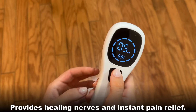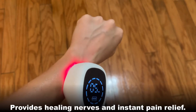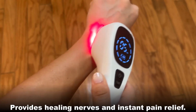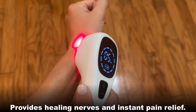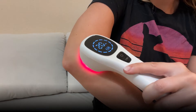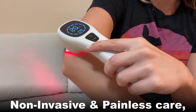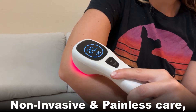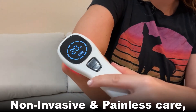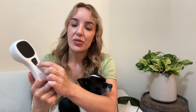It's great for animals, but also great for humans. I like to use this on my wrist — I have a lot of wrist soreness, pain, and inflammation at the end of the day because I type a lot. This is really great for getting the blood flowing and giving relief to my wrist. I've also used this on my elbow; I've got a little bit of tennis elbow right now, and I've noticed it seems like it's helping me in the recovery process by speeding up healing and putting more blood flow and circulation to that area.